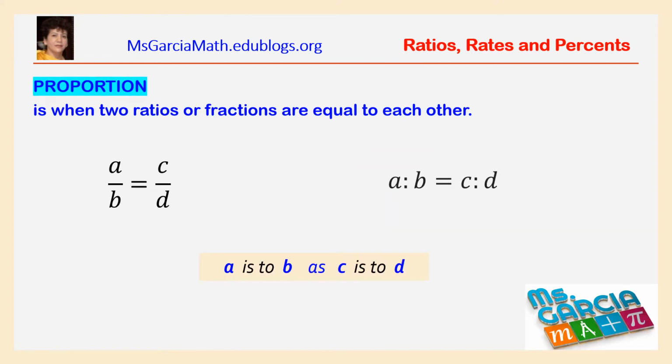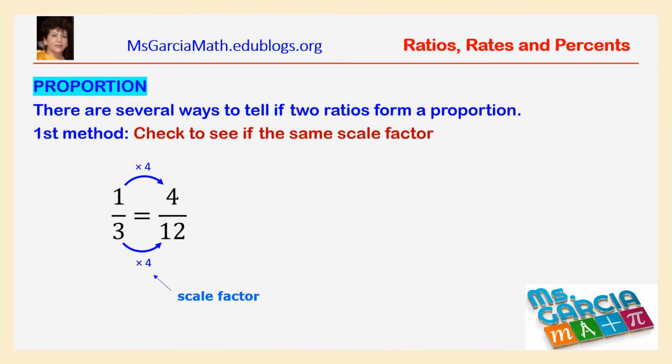A proportion is a mathematical comparison between two ratios. It can be written in two ways, as two equal fractions, such as a divided by b equals c divided by d, or using a colon, a to b equals c to d. Pairs of ratios are usually pronounced as a is to b as c is to d. To check if two quantities are proportional or not, we have to find the ratio of the two quantities for all the given values. If their ratios are equal, then they exhibit a proportional relationship.